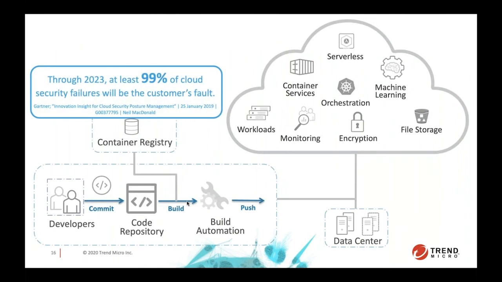So this is an interesting stat that Gartner put out, that through 2023, at least 99% of all cloud failures will be customers' fault. And we see this today. I mean, the shared responsibility model that pretty much all of the cloud providers have in some way, shape, or form is the responsibility of the cloud versus responsibility in the cloud. And effectively, once a customer starts using the cloud architecture, they're responsible for ensuring that the best practice is followed, depending on the different configurations and different architectures they have in place.